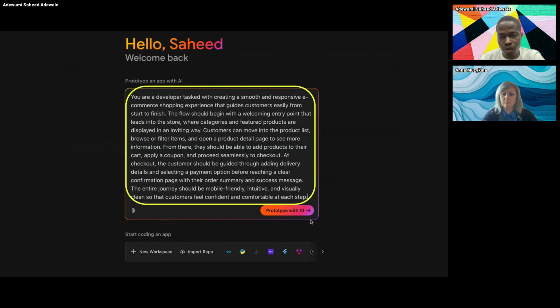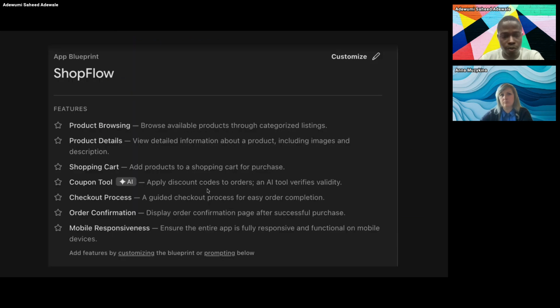Then I proceed to click on Prototype with AI. Prototype with AI will help you to review your code and outline it. So it will look like this. It gives it a name, Shop Flow, and these are the features the AI is trying to work with.